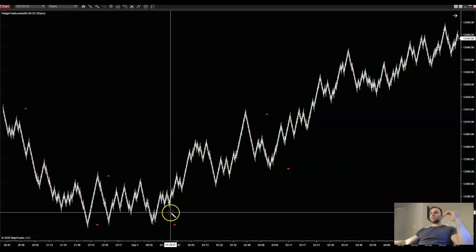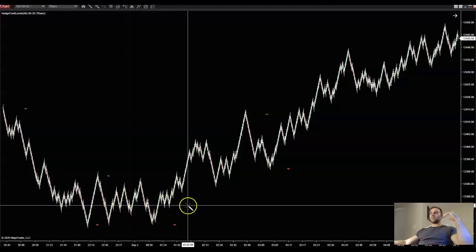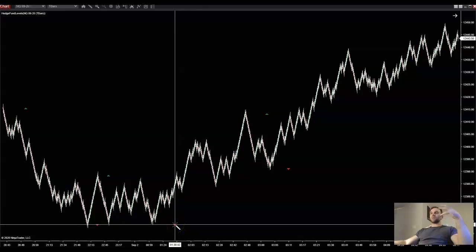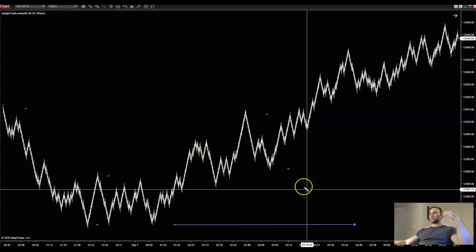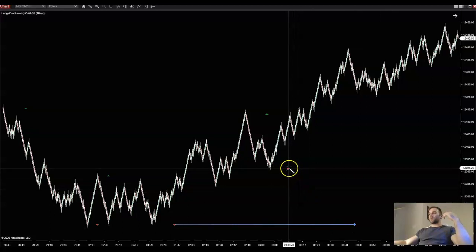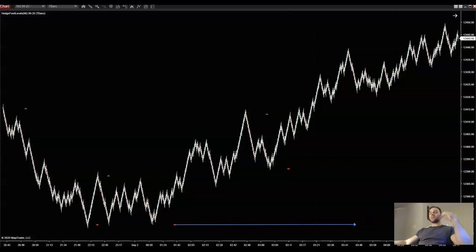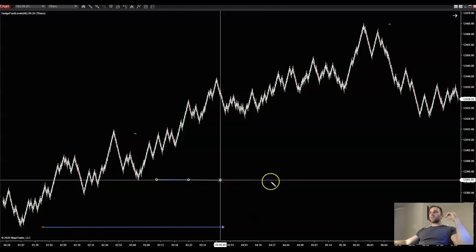This was the overnight session right here. I went back and looked to see, did price ever get broken in the overnight session? As you can see right here, price never gets broken if we extend our lines out. We want to extend our lines out because we want to see, does price ever get broken within these zones and these levels? Because these levels are big volume flushes. They're big levels where institutions are coming in with high amounts of liquidity and they're trading. Price never got broken on these levels, so we extend our line out again.